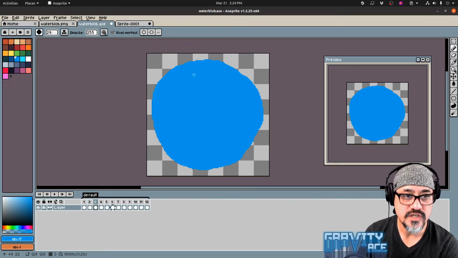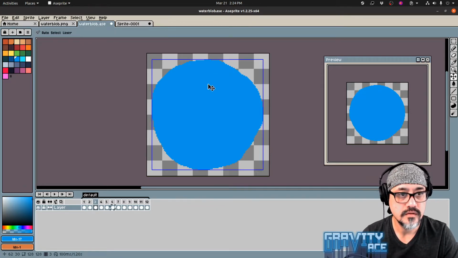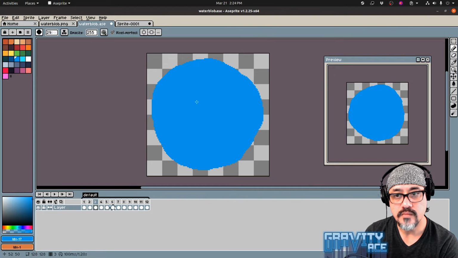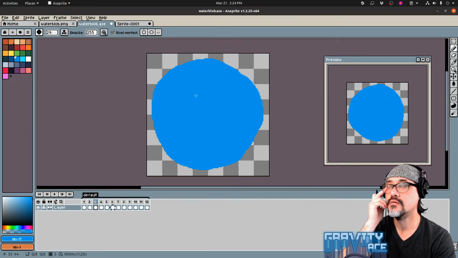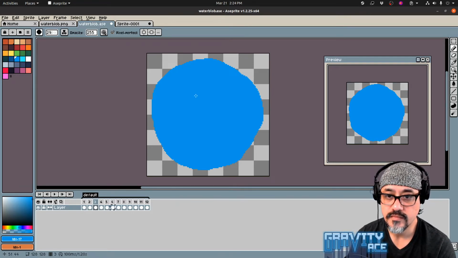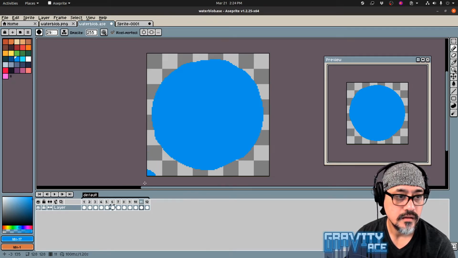Looking for quick changes in direction that I don't want. Oops. Little, what do you call them? Discontinuities. And I'm looking for areas that are still for more than a few frames, like this left edge right here.